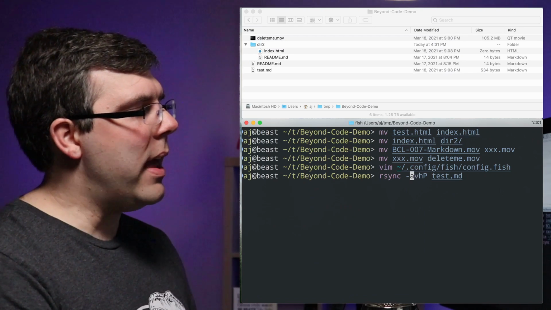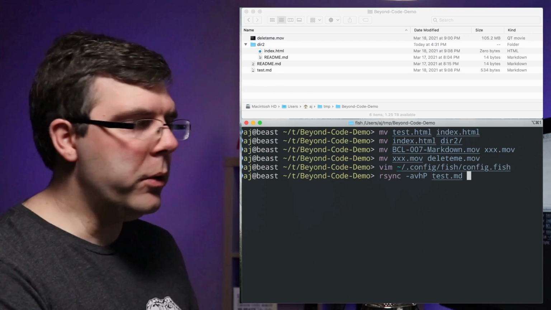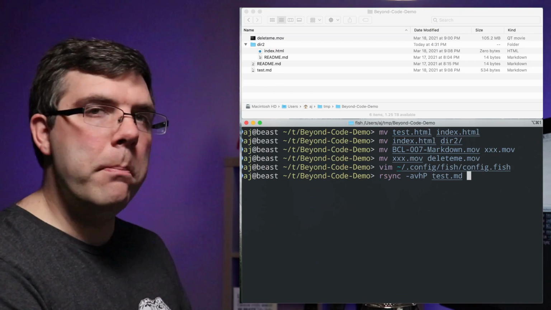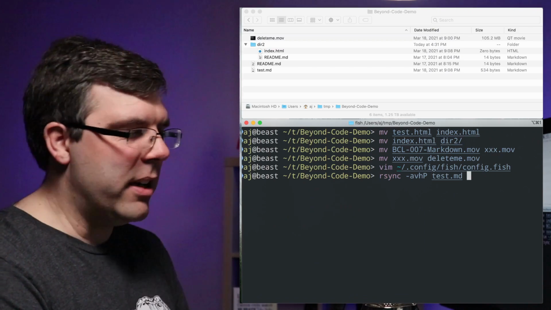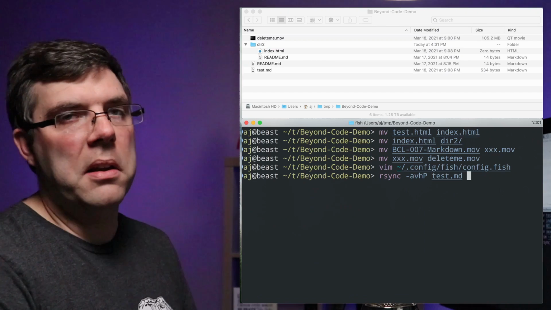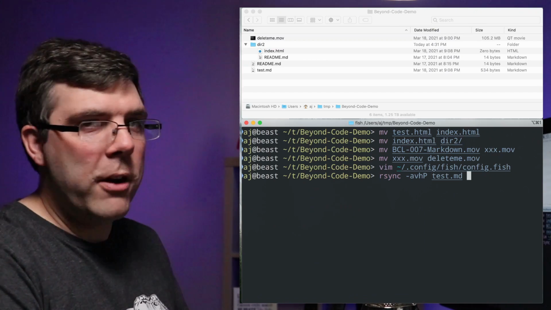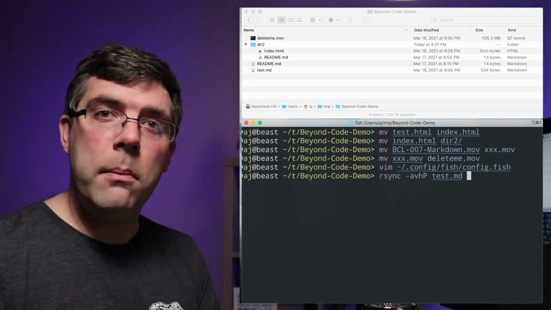And the A, meaning all, means not only copy all files and folders, but it also means copy all permissions and attributes of a file. So this is important because executable files have something that's called a permission that is executable. And if you copy a file, then you don't copy its executable status. It will not work as a command.